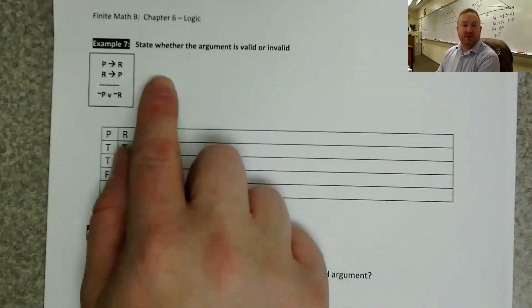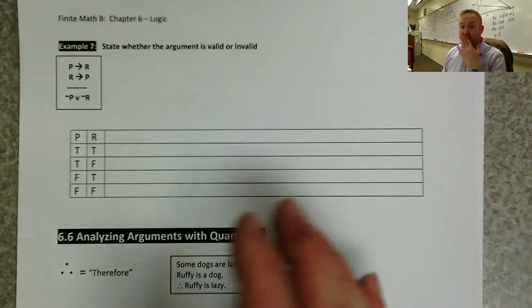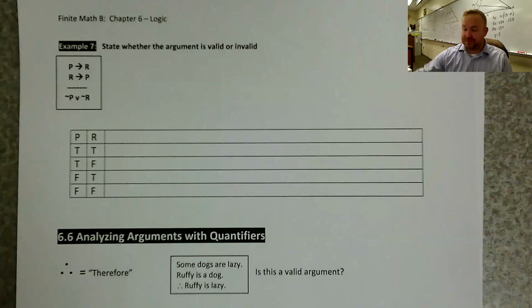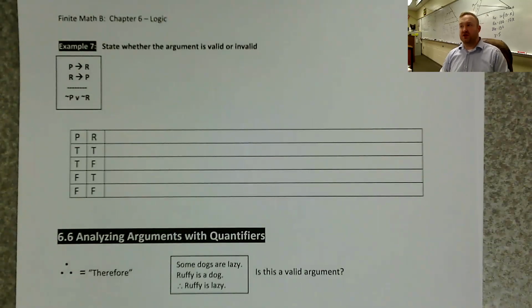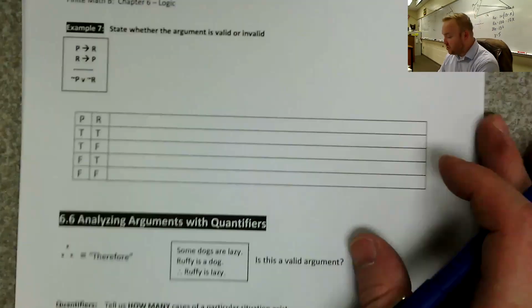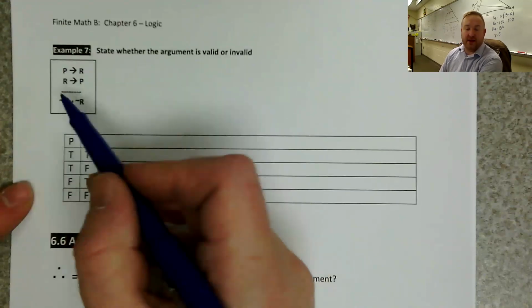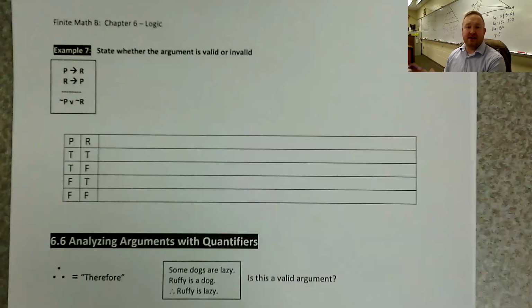For example, on page 23, we have an argument here that does not fit one of those categories. And so when that happens, we just have to go back to the way that we evaluate any argument, which is to do a truth table that the last column in the truth table will be the conjunction of the premises implies the conclusion. So I always start by doing what we did in the last video, which is to take our argument here and write it as a conditional statement.